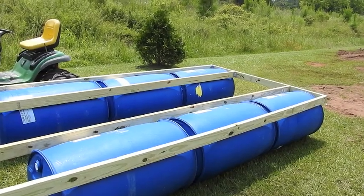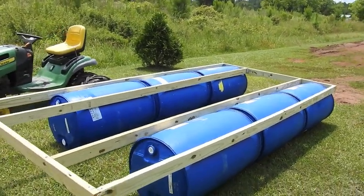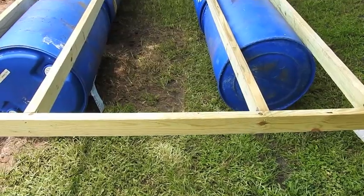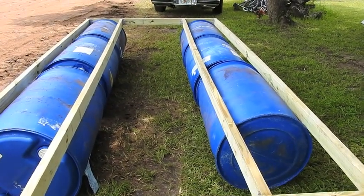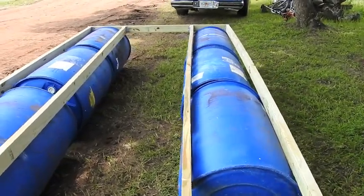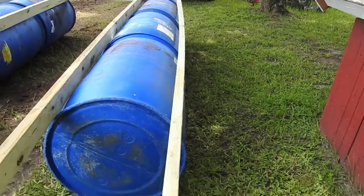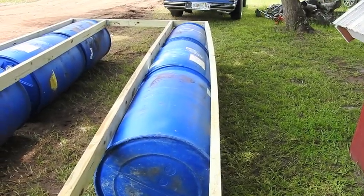Up next, I think I'm gonna find some shade to move this to. I'm not into working in the full sun in July in Florida. So now the boat has been moved over to the shade. Next, I'm gonna put a board right in the center that holds these straight. If you look right now, the barrel's pushing it out. So it's 6 foot on this end. I'm gonna make the middle 6 foot also.